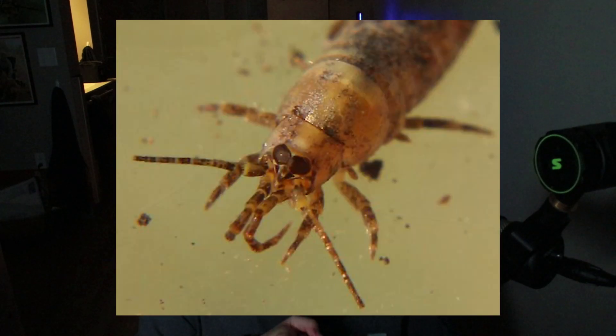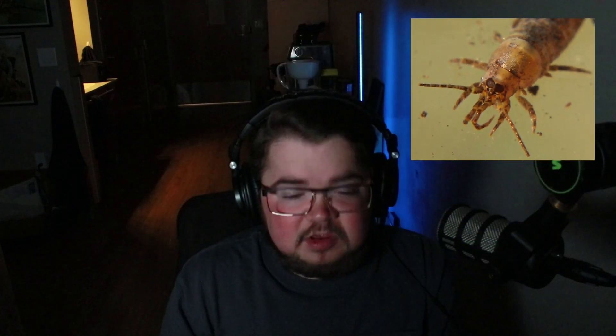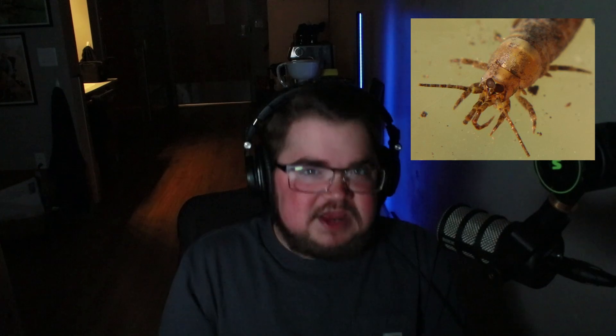What's the use for the terminal appendage? From my understanding, we're not really sure. It could be for courtship, it could be for trying to distract or confuse predators — we're actually not sure what the purpose of that terminal filament is, if there is an actual purpose for it. Additionally, jumping bristletails also have very long antennae, which are characteristic of most insects, especially the more basal ancestral lineages. The most interesting part, and where their name comes from: Archeognatha actually means ancient jaws, referring to two raptorial appendages on the front of their body. They're called raptorial because they hold their food with them, as well as walk, and they're very unique to Archeognatha.